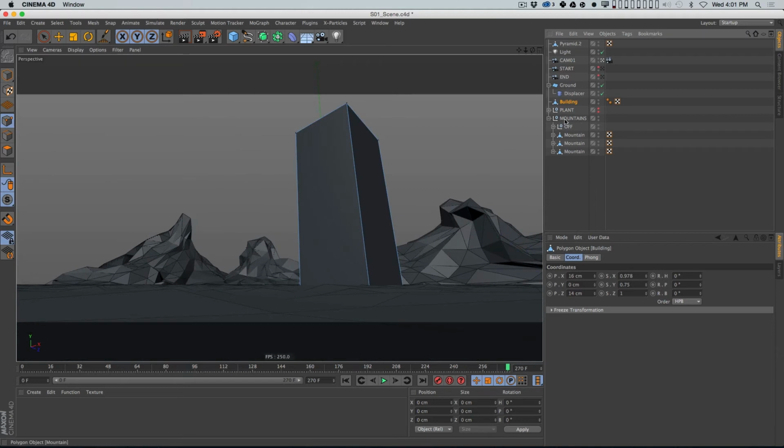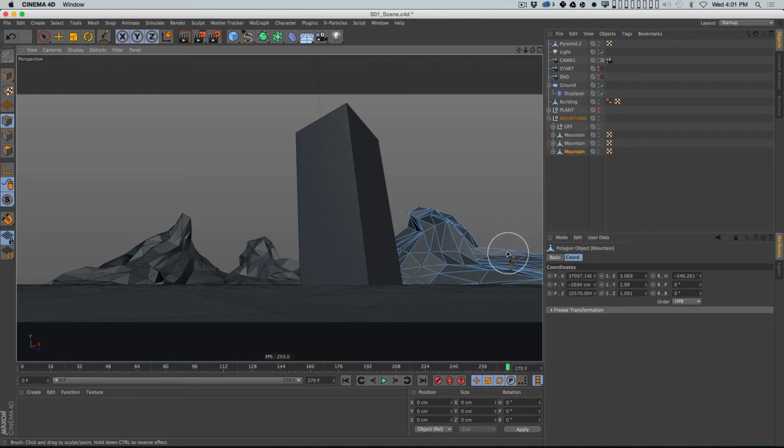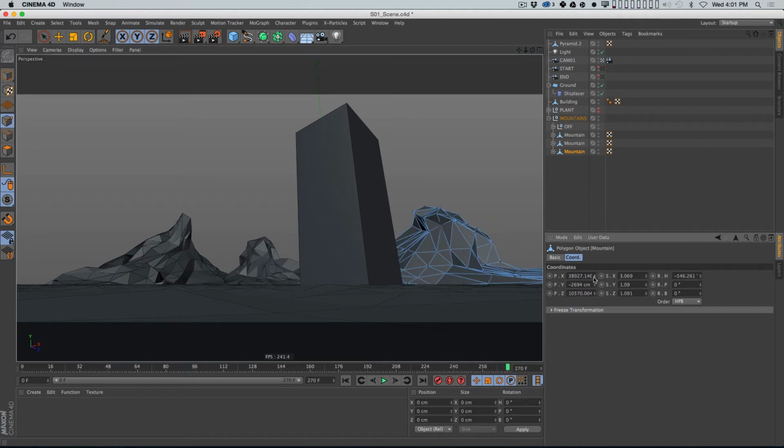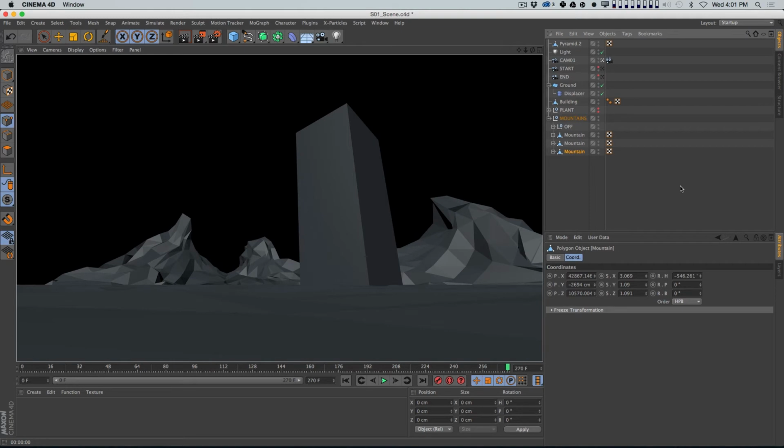I'm trying to manipulate this side of the mountain, but I can't actually see it. So what I could just do is temporarily scale this thing down on X so I can see it, right? And then I can play with this stuff and push it. And I kind of like having a little bit of a gradual fall off like that. And then I can scale it back up. Now it's out of the frame again. And this needs to have a little more variation to it. And I want this to really be pointing and almost arching inward like that. And then let's take a look. Let's just do a quick render.